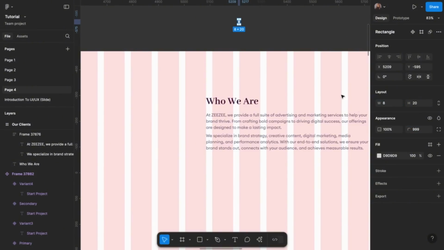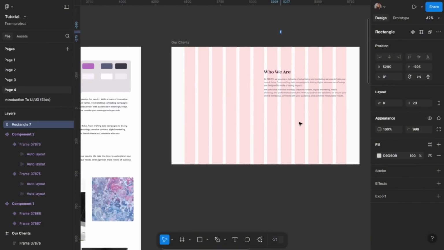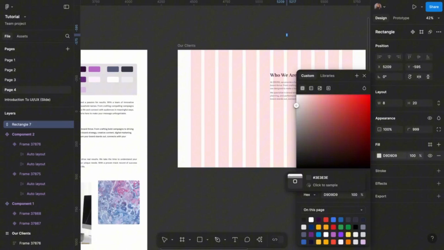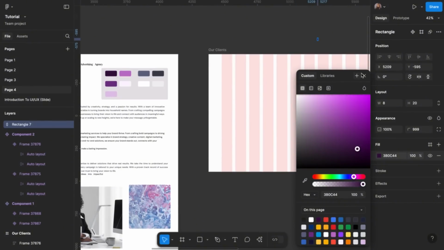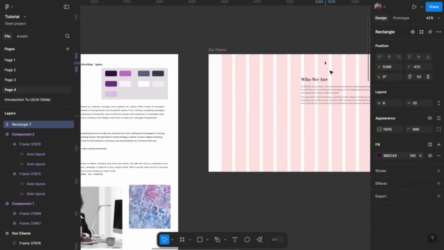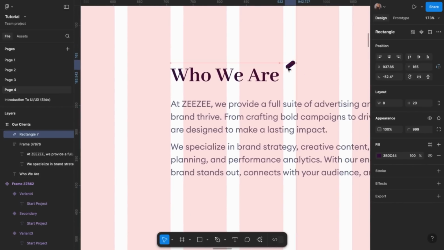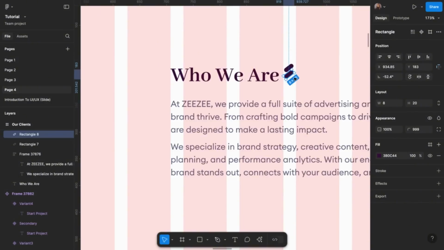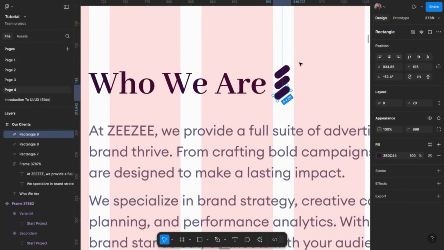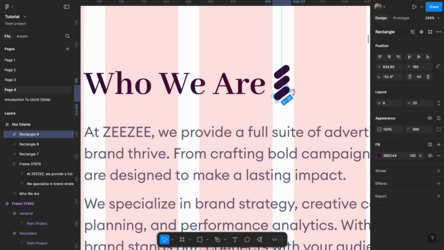I want it very round. You have to turn this off first. Okay, let's change the color of this to the brand color, then bring it into the frame. All right. Okay, so Command D, Command D. All right, so we could turn this around.